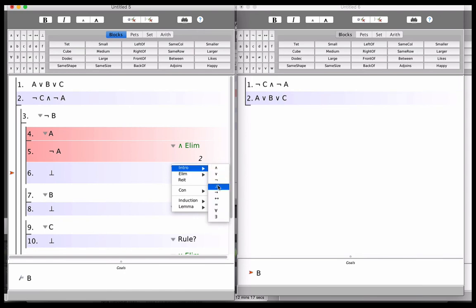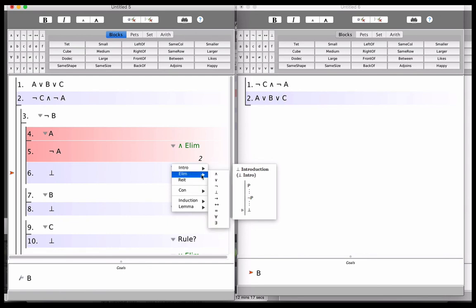And let me just leave the cursor over the symbol for a moment. Notice that you get a pop-up window if you hover over the symbol for the given rule that you're choosing, and you can confirm that in fact you are employing this rule correctly.